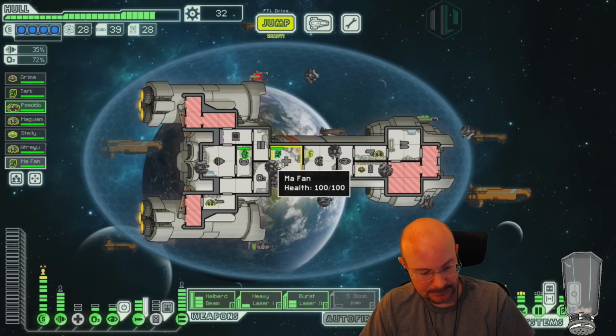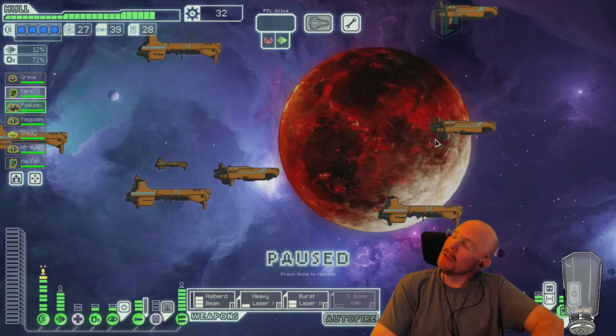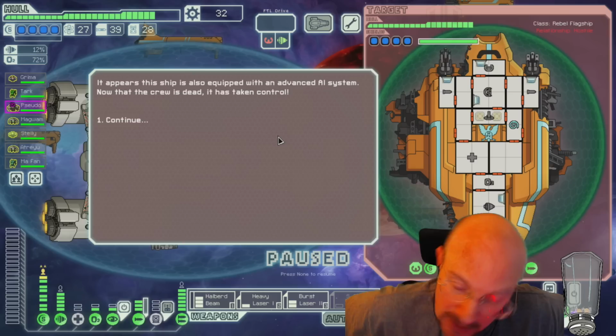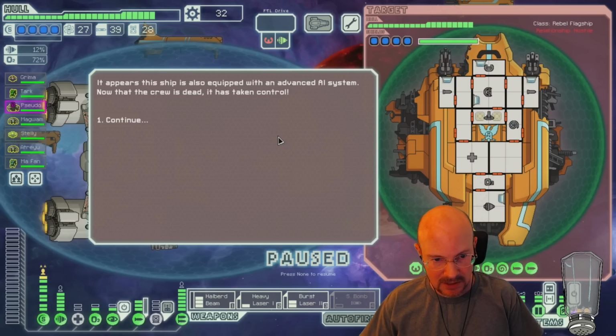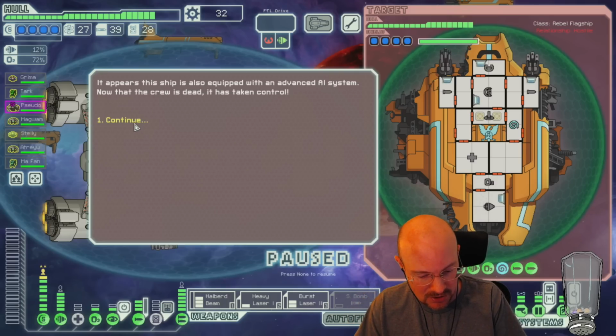Alright, here we go. Follow him. It's my pilot. Okay, so he's going to run to the heal bay. My double mantis are going to attack him. I don't want double mantis, so I'm going to move one of my mantis into piloting while they attack each other.